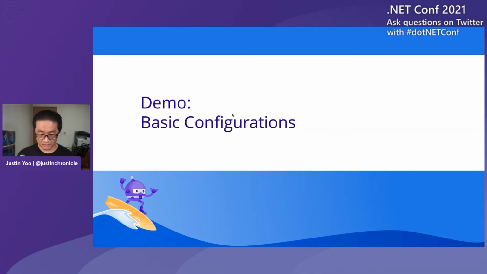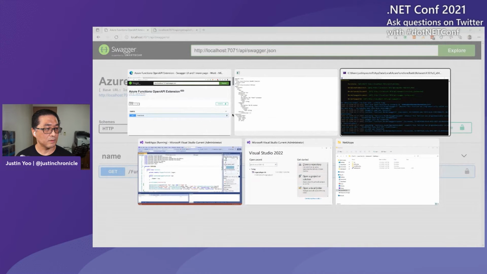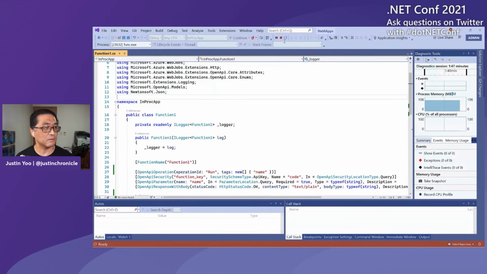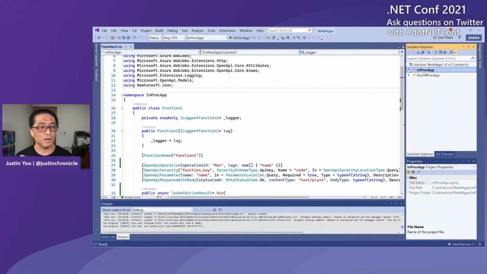So let's get back to Visual Studio. I have this application. Now let's use this in-proc application. What I'm going to do now is create a configuration file here.